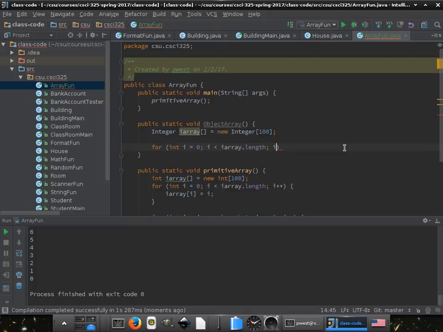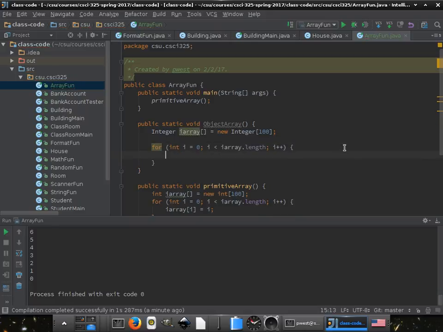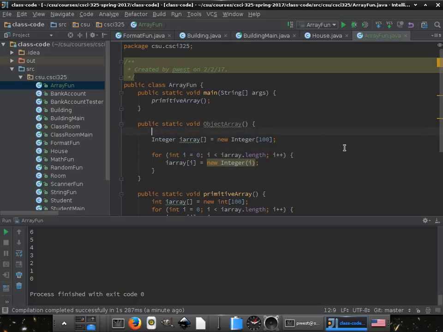We're going to do the same thing but with objects. And then we'll have iArray[i] equals new Integer(i). If I ever go on autopilot, please stop me. Stop. And tell me what you would like me to clarify.